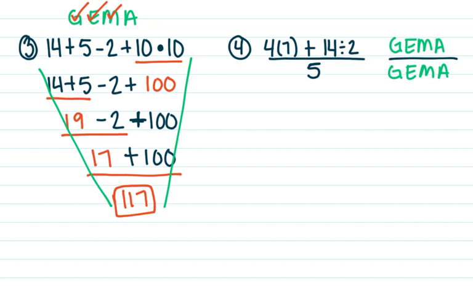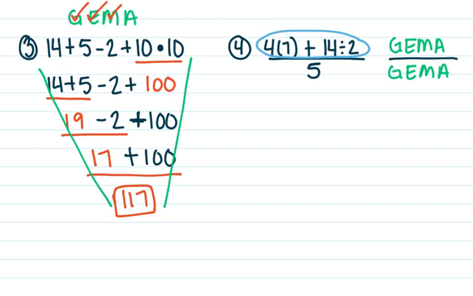So I'm going to first start with the top here. So this is what I'm solving first. Do I have any grouping symbols? I know a lot of y'all are thinking, yes, you do. They're right here, okay? But remember, those grouping symbols actually don't have any math happening inside of them. Those parentheses are being used for a multiplication problem.